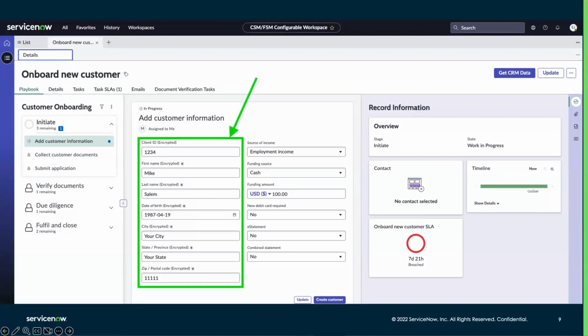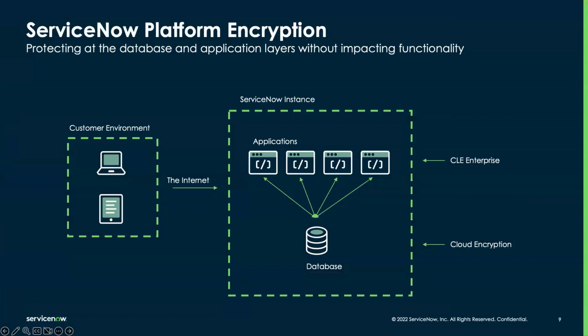If we look at my instances again, we can see in the green highlighted section that certain information has "encrypted" in parentheses. This means that I'm logged in as a user that's been given access to this data in the app. But other logged in users would not be able to see this information. The additional benefit of Clay Enterprise is that the data stored in the database is also encrypted. So the customers using this get the value of app level and database level encryption with a single product.